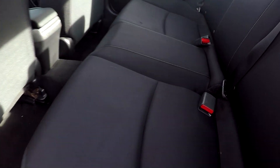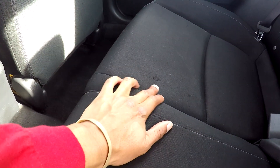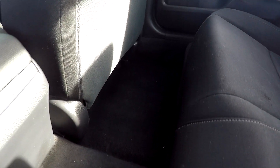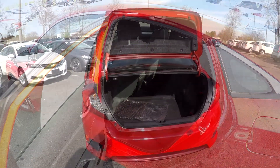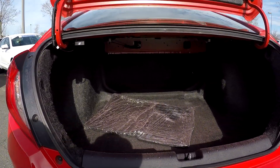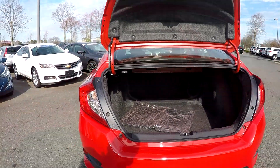Just coming to your back seat here now, just checking for any major staining or tears, anything like that that may stand out. You can see here that you are going to see some small discoloration and a small hole. You are going to have some nice clean floors down here — very nice and clean, very well kept up. Coming to your trunk space, you're going to have pretty good space. You will see a weatherproof mat back there, along with some seat release up there to the left.